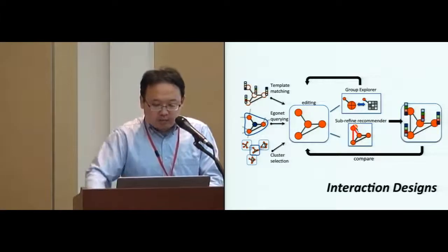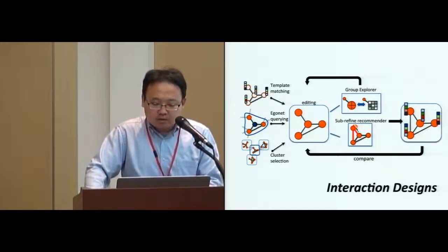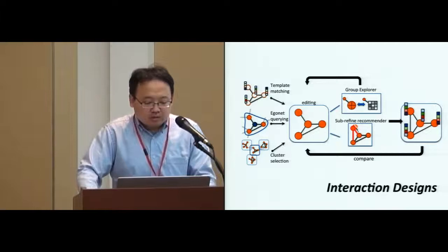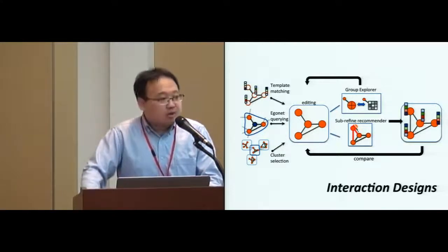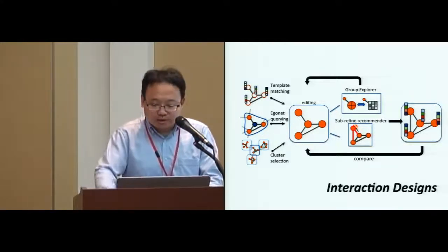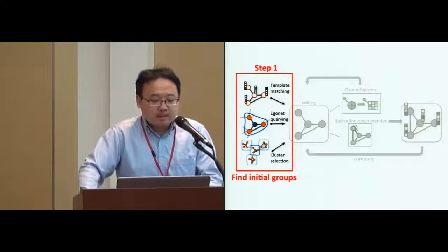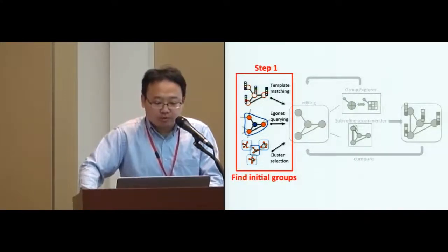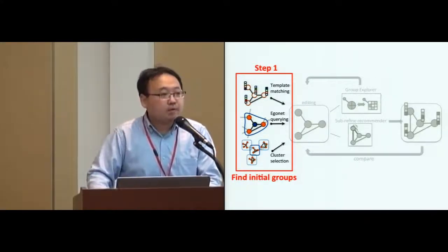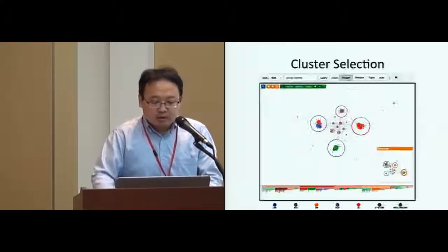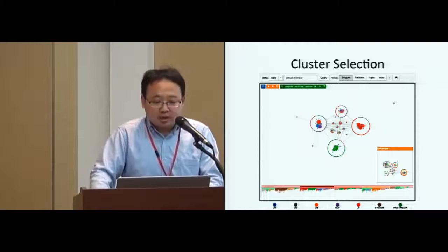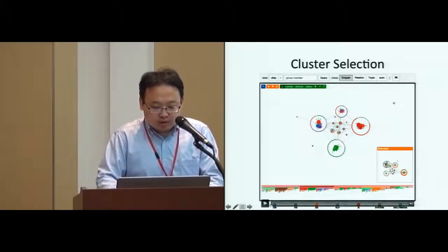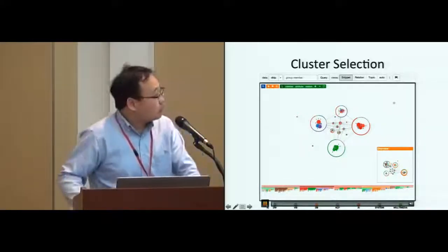So next, we will introduce the interaction designs in our system. So actually, we have developed a set of interactions to support the group mining procedure. So recall this procedure contains 2 major steps. The first step is that the user will find initial groups. Actually, they can do this via different approaches. The first approach is that they can directly select a cluster as the initial group, as shown in this demo.